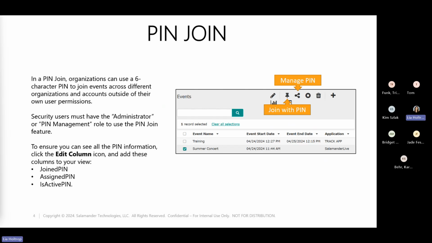So a pin join, in this feature, organizations can use a 6-character pin to join events across different organizations and outside of their account. So this is all based off their user permissions.